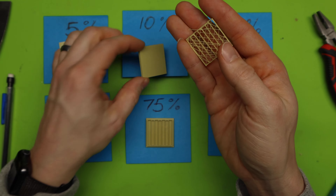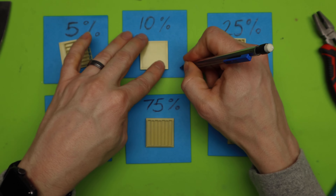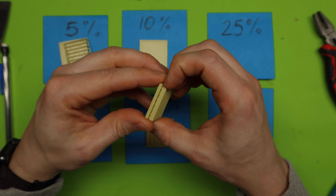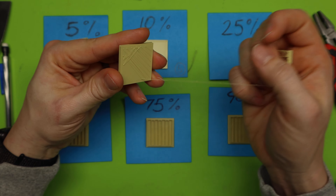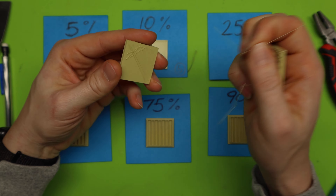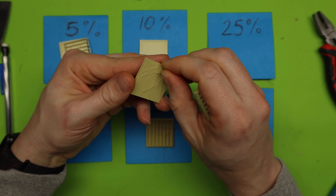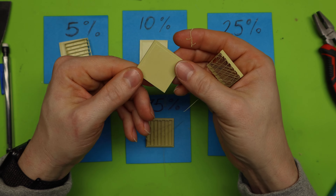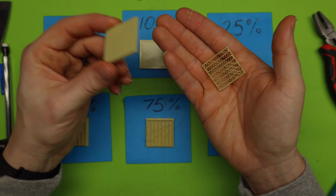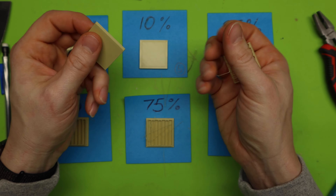Now at 10%, this did a pretty decent job. The supports are a little messed up at the bottom, but it was able to correct itself. Can I do it with my fingers? Look at that — that actually was really nice. 10% was beautiful. This is a beautiful print. Can't even tell that there was something on there. That, in my eyes, is a 5.